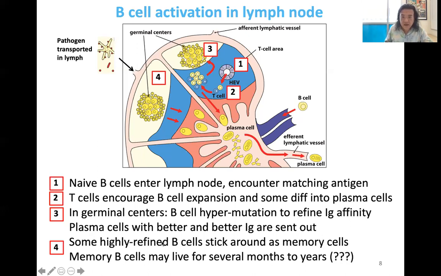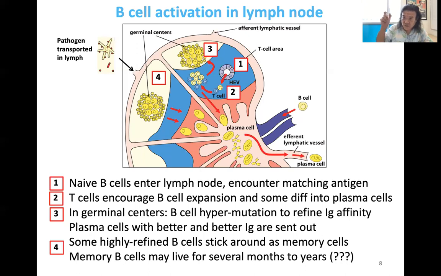So some of the highly refined B cells that are up in these germinal centers, once the infection is over, these B cells represent the B cells with the best cookie recipes that they came up with, right, through this infection. Those B cells are super valuable, right? So some of those stick around after the infection, so that if you do, weeks later, months later, or maybe even years later, have bad clown come back, right, those B cells already make the best quality Ig on their surface that you came up with last time, right? So they represent the starting point of your defenses the next time around, right?